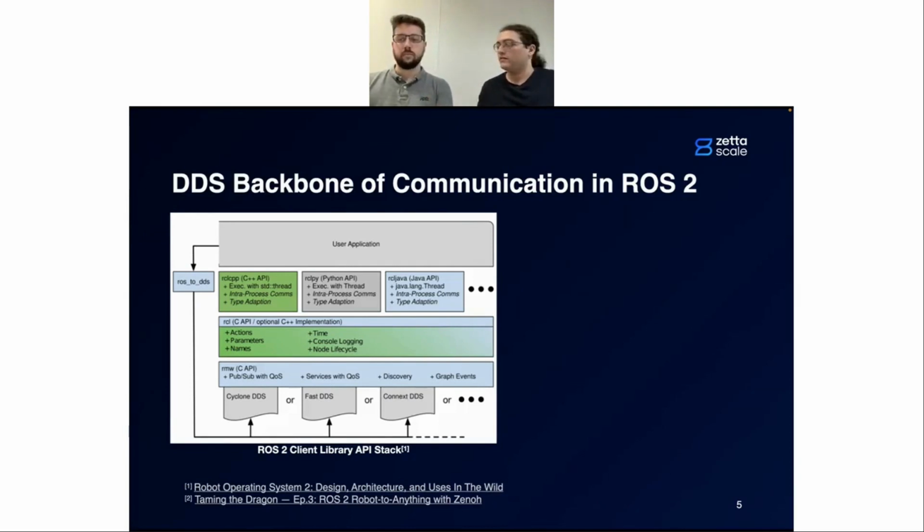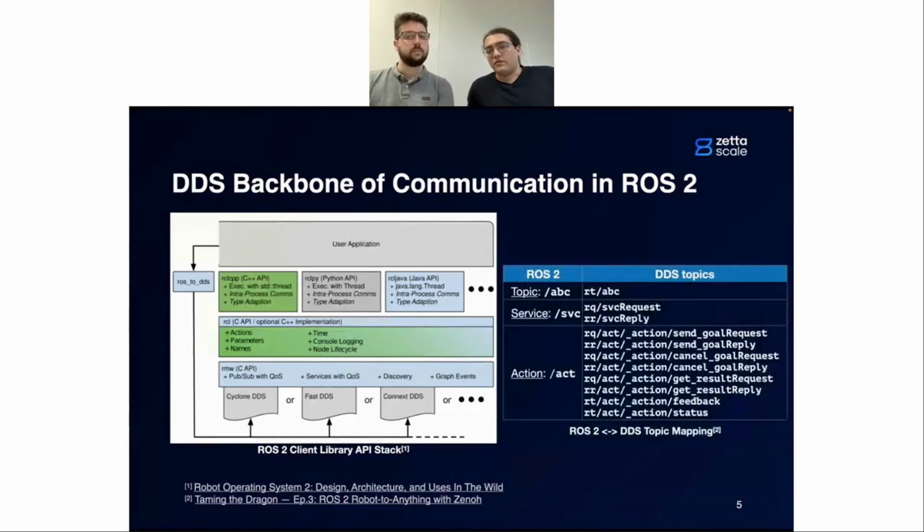DDS is a well-defined specification that's matured over decades. Because it's open and interoperable, you have different vendors that you can plug in at the bottom, so the choice of using DDS here prevents vendor lock-in. When you look at ROS2 topics, services, and actions, you'll see that they map very thinly, just as convention on top of DDS. Yeah, so you have the ROS2 topic ABC, and the DDS topic is just the prefixed form of the ROS topic.